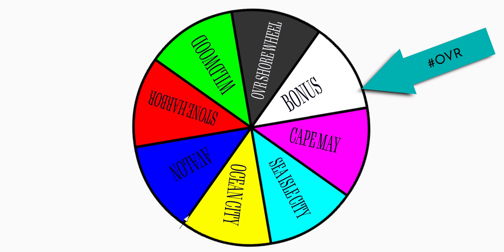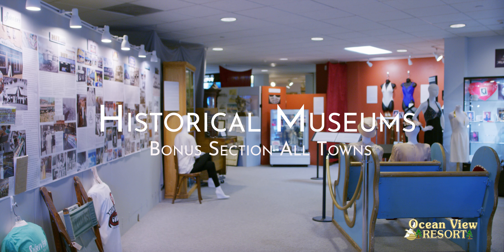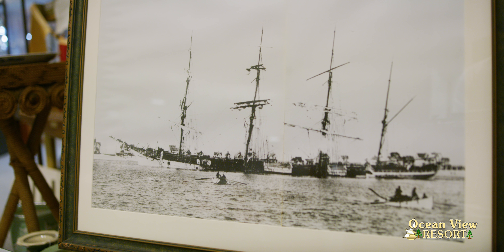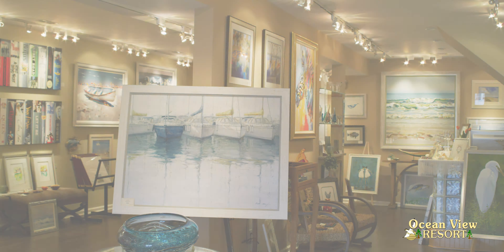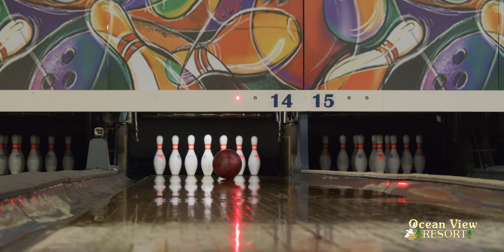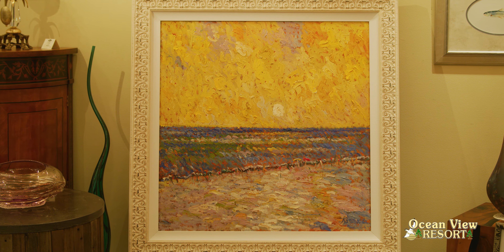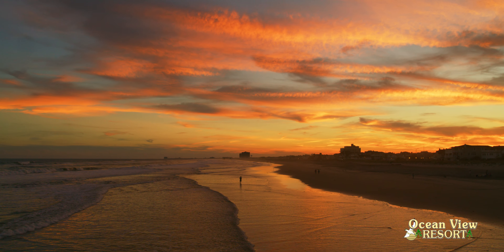The spinner has arrived at the last choice: the bonus. The bonus is the historical museum unique to each town — learn some interesting facts and view some interesting items. Learn about storms and shipwrecks, and learn how your favorite vacation spot came to be. There's so much to do even when it's raining here. Don't let the clouds discourage you — get out there and enjoy your stay at Ocean View Resort and its surrounding areas. Hoping that tomorrow the sun will be back out, and if it doesn't, you still have plenty of things to do if it rains.